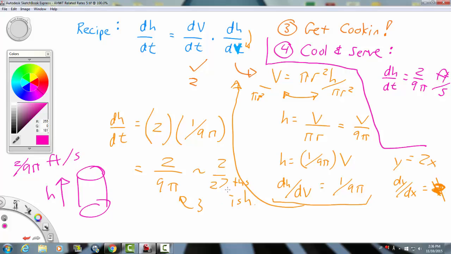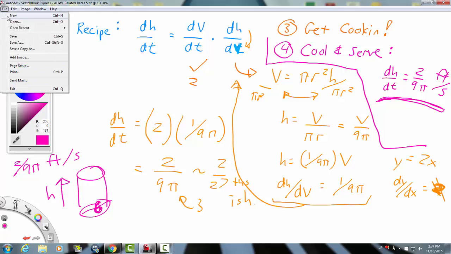And just for perspective, that's like 2/27ths of a foot every second, which is not much at all. But that's fine. I mean, it's a big tank. It has a radius of 3, which means it's 6 feet across. So, you know, it's not going to fill that fast. So that's what cool and serve is about. Just make sure you have your units right. Make sure they kind of make sense. Obviously, I don't expect you to conceptualize giant cylindrical tanks and how fast they fill in your mind, but just be cognizant about it and make sure your units would make sense if you're answering the question and that you're answering the right question.